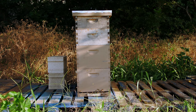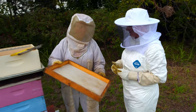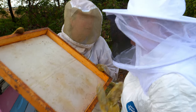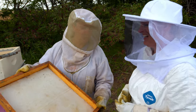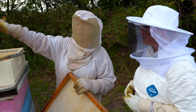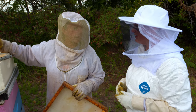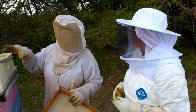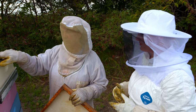We will put my fume board on, which has a repellent on there that the bees don't really like. And it actually smells good to me. They have another that smells like vomit, but we don't use that. This one has kind of an almond smell to it. So we'll put that on, and that will gently drive the bees down, so we can take the frames out without having that many bees interfere with us. Then I'll pull them out, and I'll use my brush to remove the remaining ones.